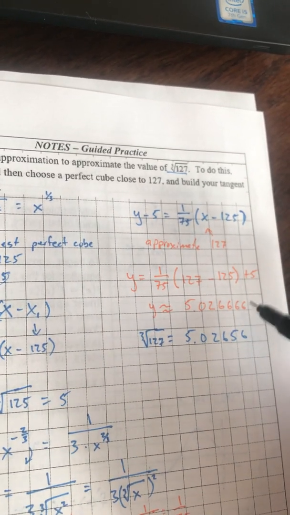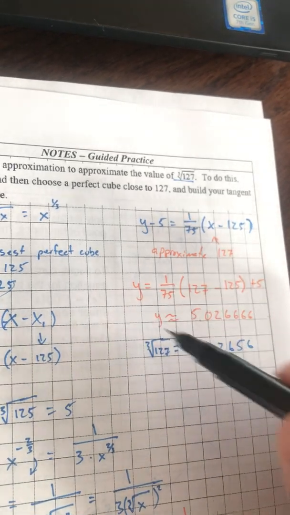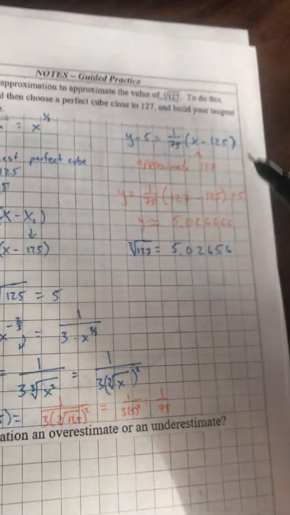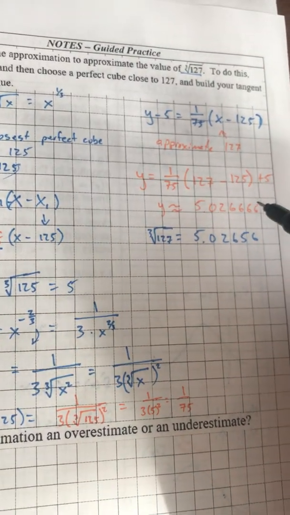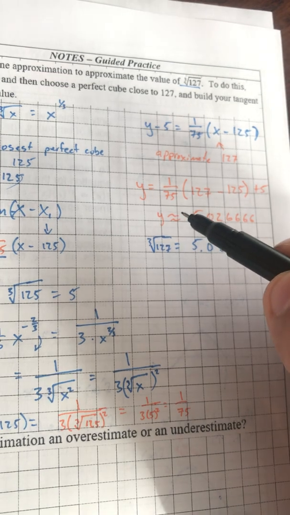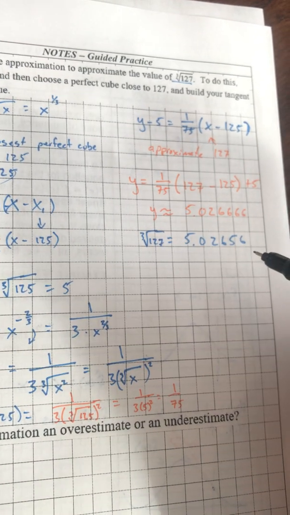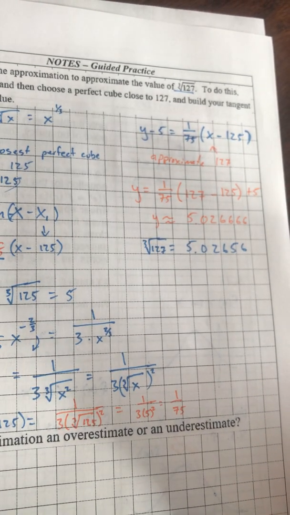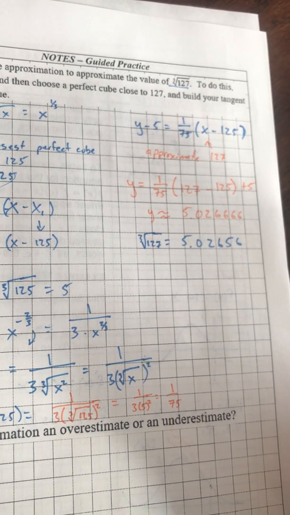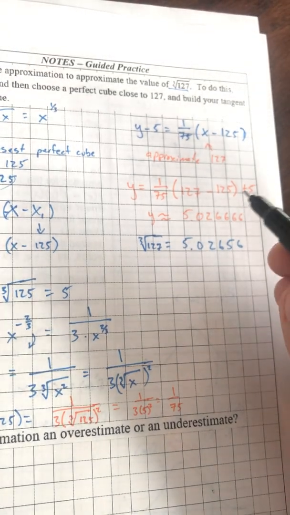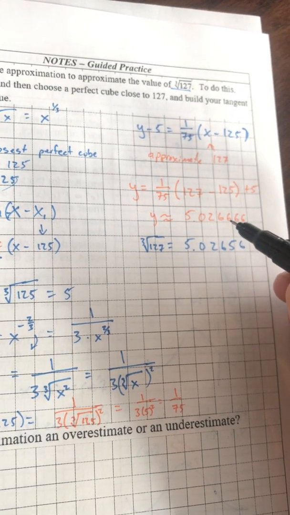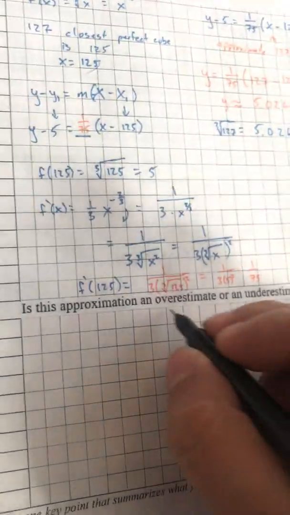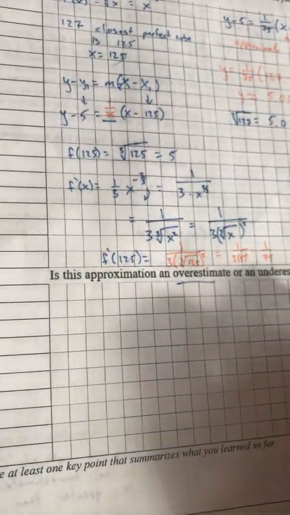So based off these two values, is the tangent line an overestimate or underestimate? Now we're answering this one. This is our tangent line, and this is our approximation value. This is the real value, should we say. So is the tangent line an overestimate or underestimate? The answer should have been, it's an overestimate, because here it's a 6 and here is a 5. So our tangent line is an overestimate. Now let's write our sentence.